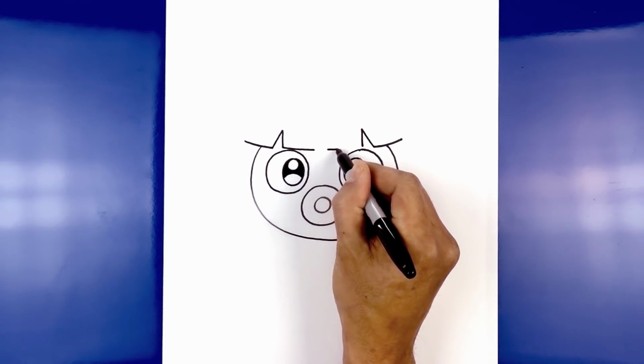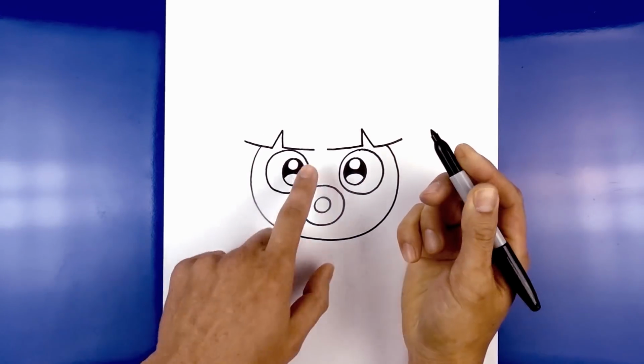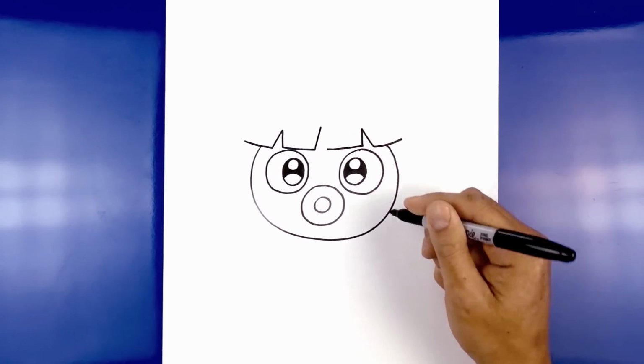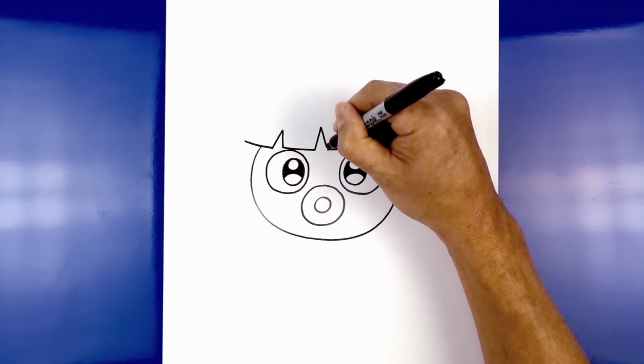Leave a gap. Continue over towards the right side. Let's add another upside down V. Starting from the left, we're going to go up and towards the center. And then back down on the right side.